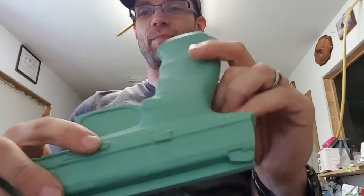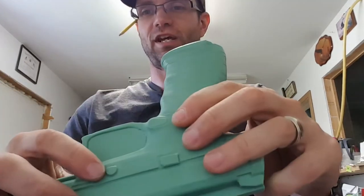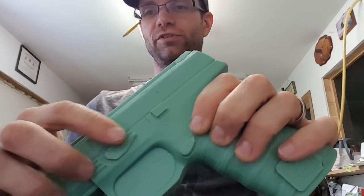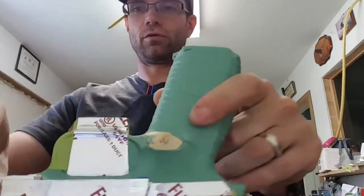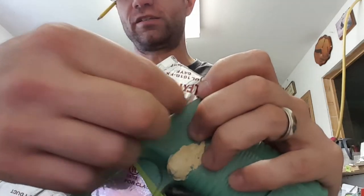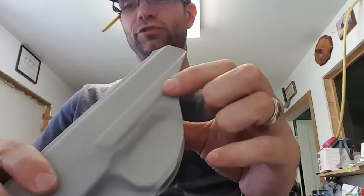The other thing we do right off the bat — and I haven't even touched this one yet — you have all the controls here, like the slide stop and takedown on the Beretta. It's got this giant takedown, like a CZ or something. On this side you have your takedown lever and your slide lock. So all of that has to be addressed. On the left side of the FN, we mill all those controls down so they're completely flat, and then we go back in with a solid piece so that you end up with a channel all the way back through the holster for those controls to pass through.